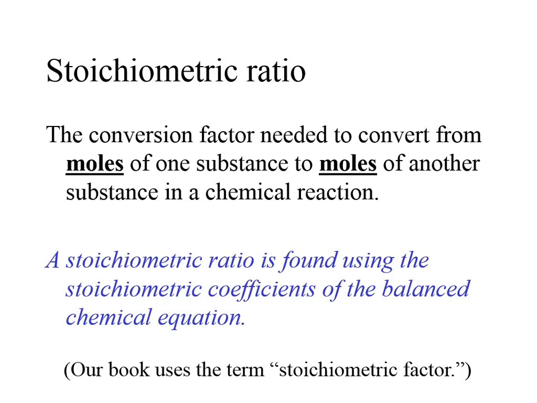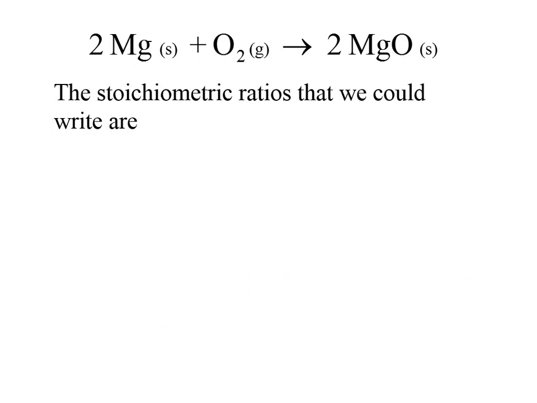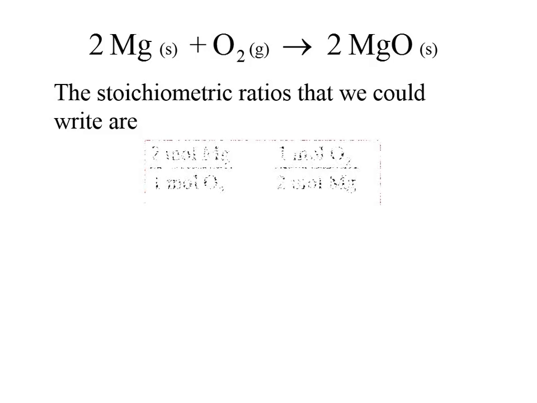So I have an example coming up here. For instance, if we look at this relationship between the 2 reactants, magnesium and O2, and the product, magnesium oxide, we could come up with what look like conversion factors. They actually could have come from equivalency statements. We could say 2 moles of magnesium is equal to 1 mole of O2 in this particular case. And for every equality like that, you can get 2 conversion factors.